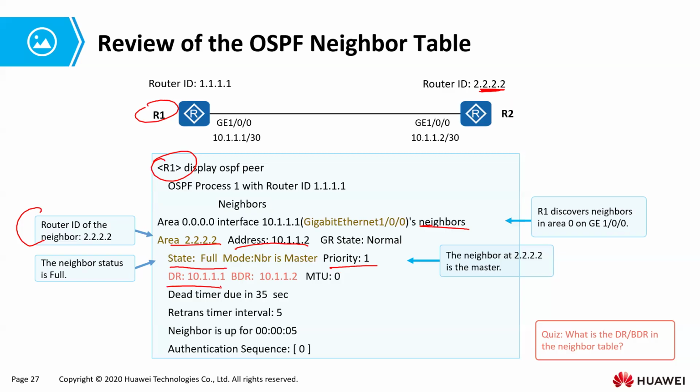We also have information about the designated router. We'll define and go a bit deeper into the designated router and backup designated router. We also have information about dead timers. Do we have a hello timer by now? I cannot see it. We have the dead timer. I think that is important. The important information displayed here that you need to recognize is the router ID of the neighbor, the address of the interface of the neighbor, the state, and then which is our designated router.